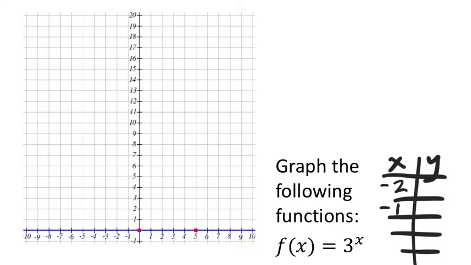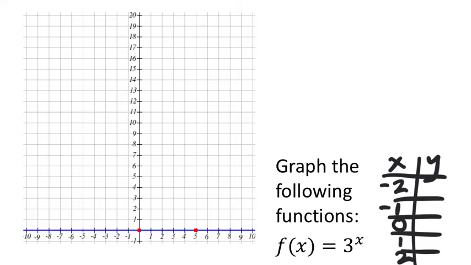A very convenient value to use is 0, especially when there's nothing being added or subtracted to my x exponent, okay? And then, of course, I'm just going to go the other direction with 1 and 2. We'll see if this fits. In fact, yes, this is going to fit. I couldn't go up to an x value of 3 because 3 to the power of 3 is 27, and that's not going to fit on this graph anyway, so I'm going to ignore that, okay?